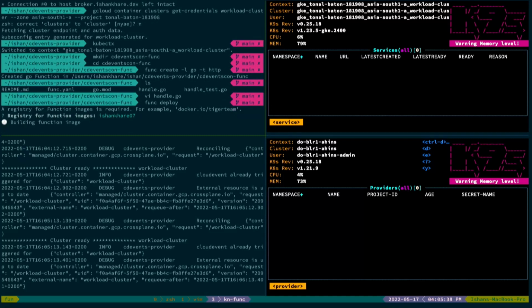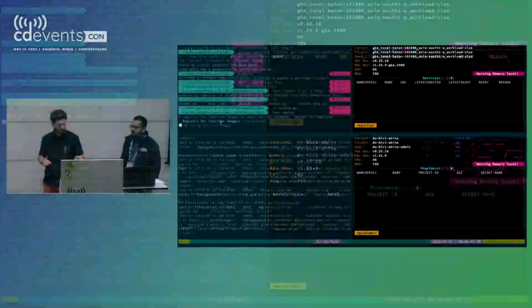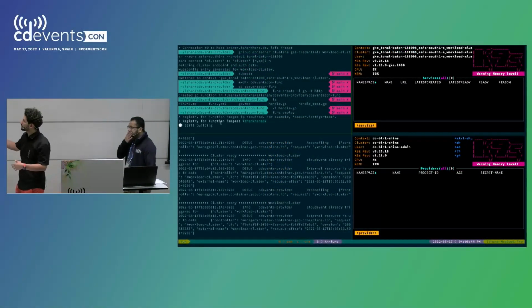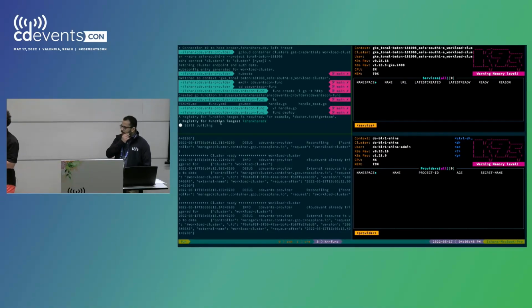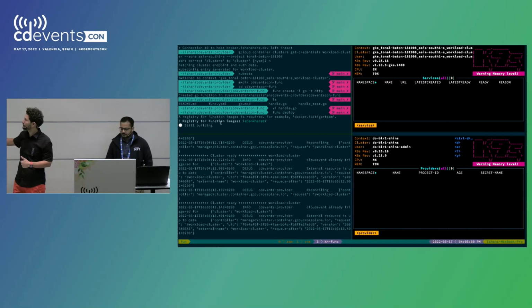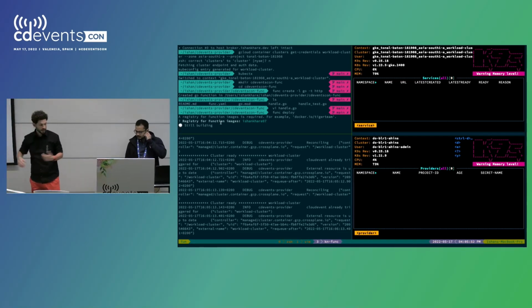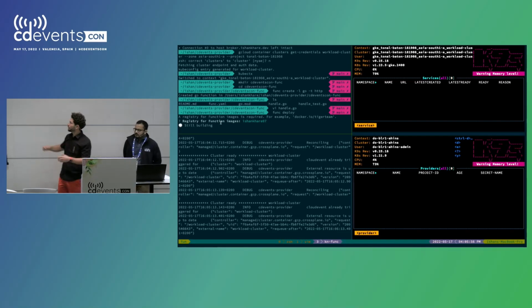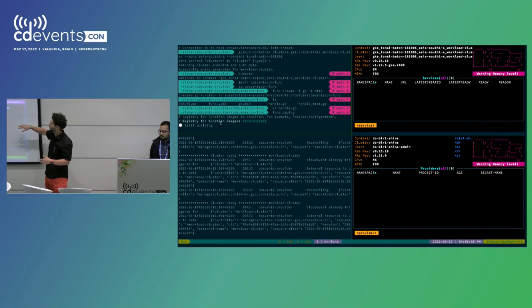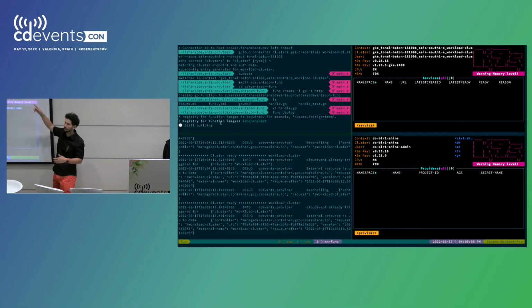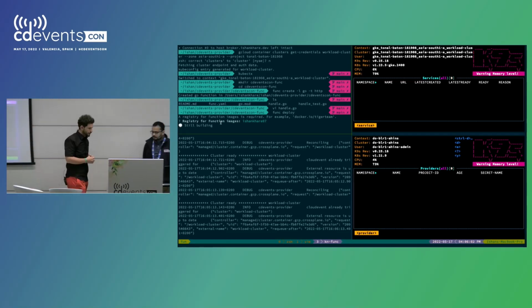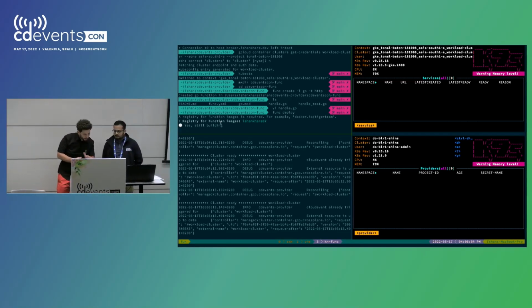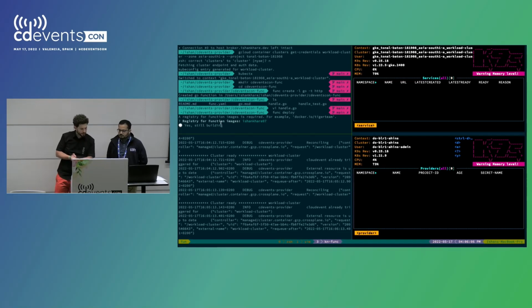So what we will see here, at the top of the screen, is basically the func CLI. In this case, it's using a project called buildpacks to detect the language that we have used for creating our function, and it's going to start building that container for us. The next thing that it's going to do is push that container to Docker Hub, so then we can download that container into the cluster that we just created and run it in there, right? So we will need to wait for a bit until that gets built.